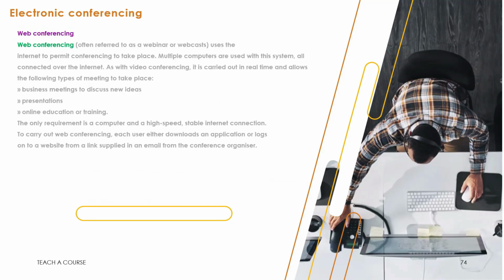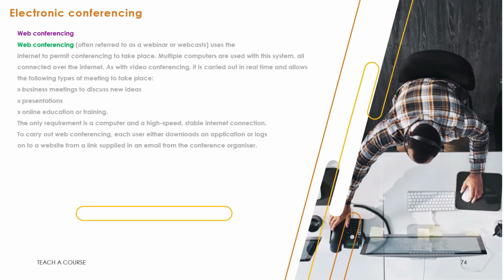Then we have web conferencing, often referred to as a webinar or webcast, which uses the internet to permit conferencing to take place. Multiple computers are used with this system, all connected over the internet.